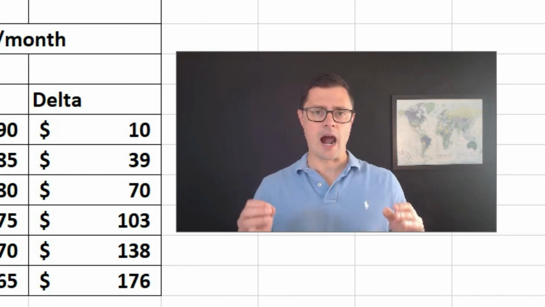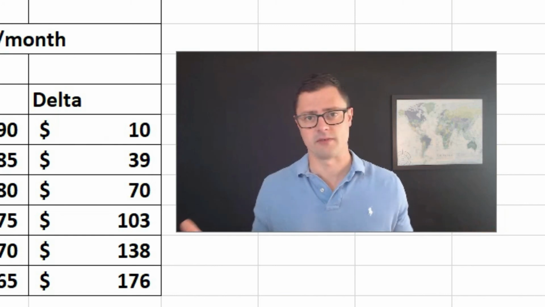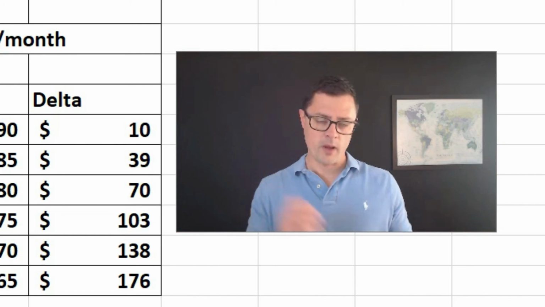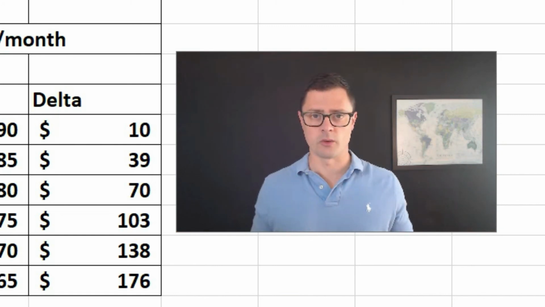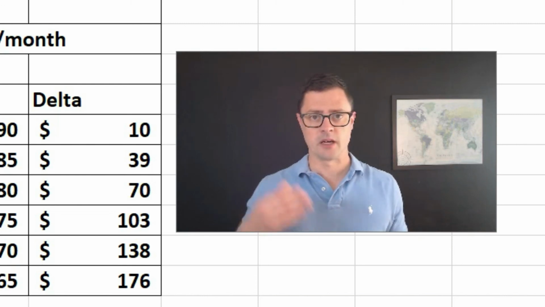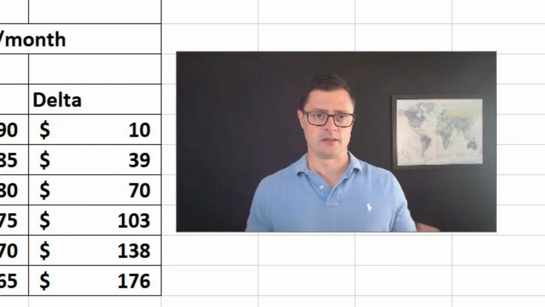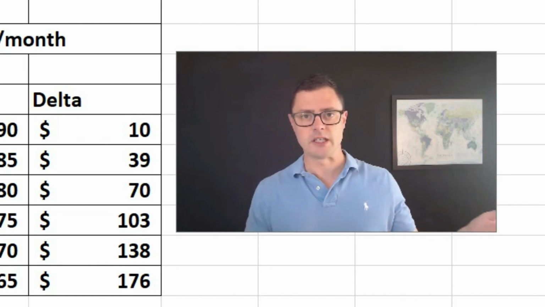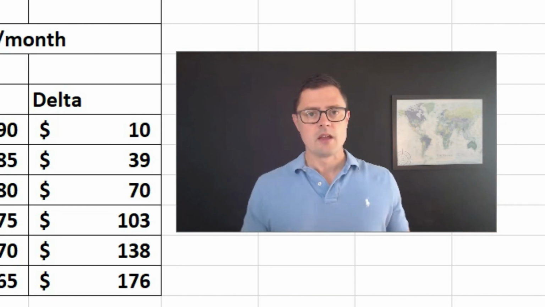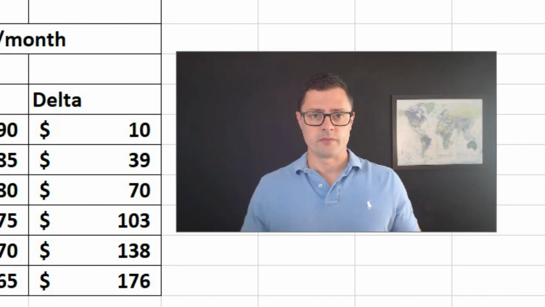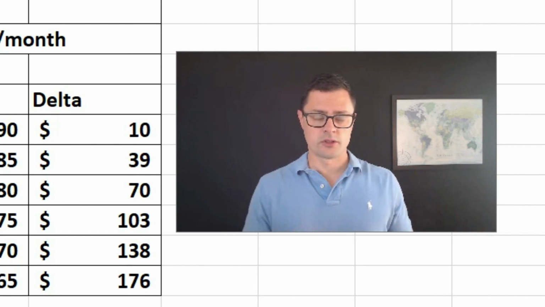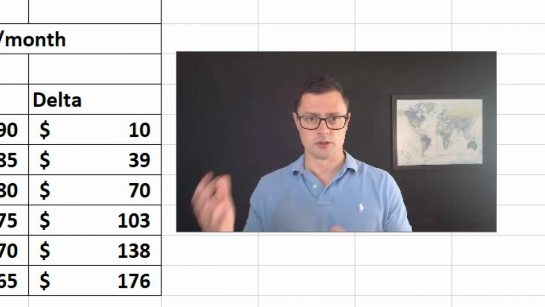Now, could that crash happen? Sure. I don't know, right? But a recovery almost always follows that. Even 2008, we've recovered now. And, obviously, if you bought the absolute peak, it took you a long time to recover. But you eventually will recover. And over the long term, real estate prices will track inflation.